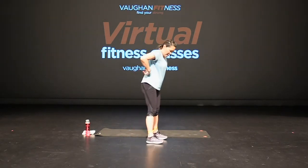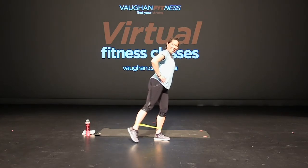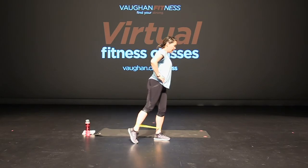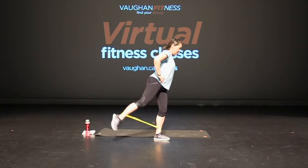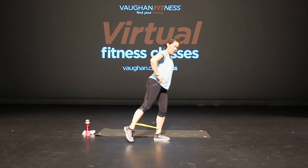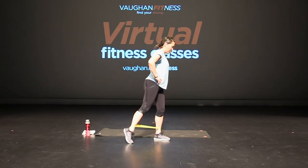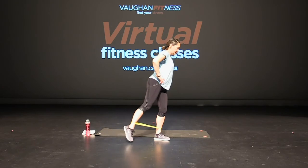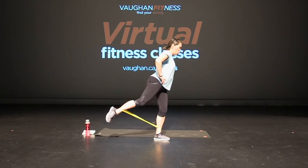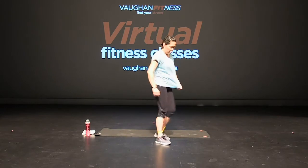Same thing, other leg, other side. Here we go — lifting straight back, straight back. Good, slow and controlled. Keeping that core nice and tight, chest is up. Leg is straight, push it right back. Go at your own time, your own pace. Take a break whenever you need to, have a drink of water when you want, and join up again whenever you feel ready. Here we go — eight more, seven, six, five, four, three, two, and one. Shake it out, good job.